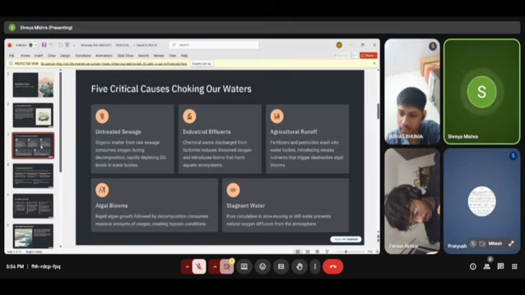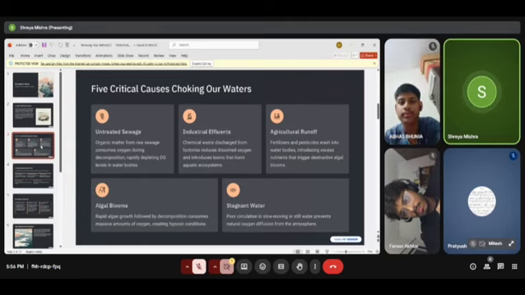What are the sources and the sinks of dissolved oxygen? The oxygen sources include diffusion from the atmosphere and photosynthesis by aquatic plants and algae, which releases oxygen into the water. The major sinks of oxygen are the respiration by the aquatic organisms, decomposition of organic matter, and the chemical oxidation of pollutants.